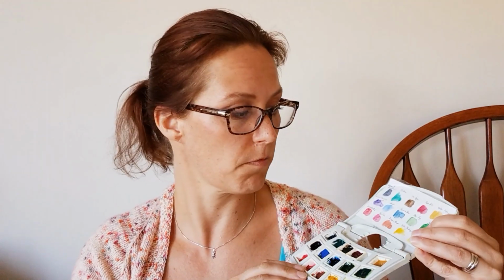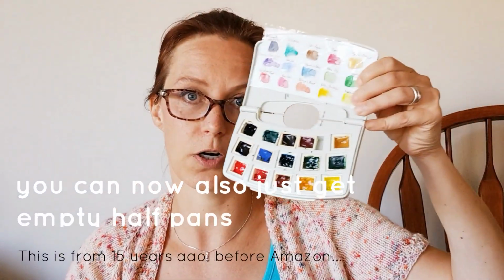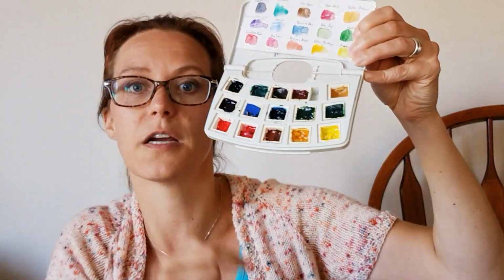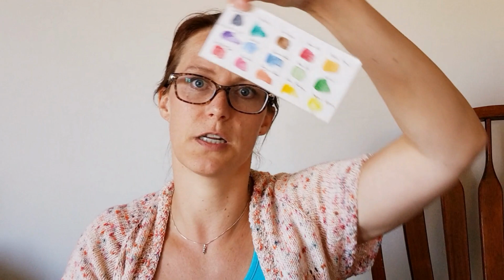So what I did is I took a knife and I pried out the colors, and then I used my more expensive, my more fancy artist watercolors and squeezed from the tube paint, squeezed it in there and let it dry. So I made my own pans in a way, and then I have my little sheet that tells me what color is where. So in here I have Memory Blue, which is a brand. I have Winsor & Newton, and I think I have one Daniel Smith.